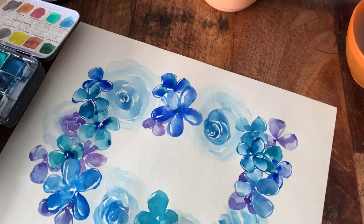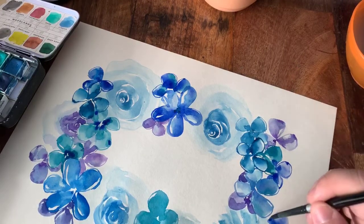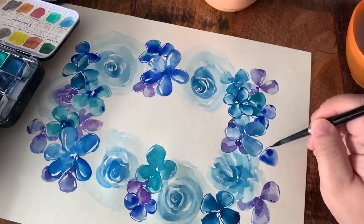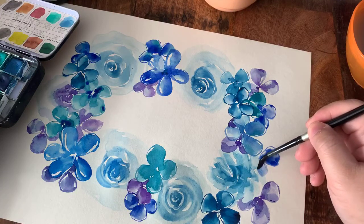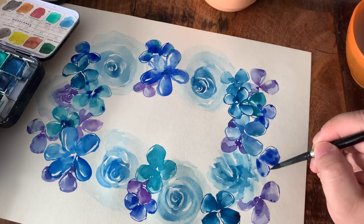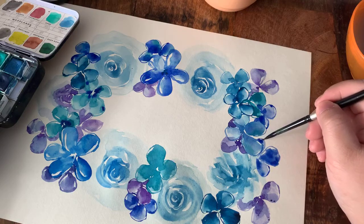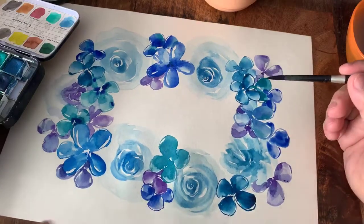I'm just adding water to the last batch, and hopefully this is much... not as I expected, but okay, let's work with this. It's watery but not light blue as I wanted it to, as I expected it to be. So I just work that way, embrace it. Okay, and keep going.